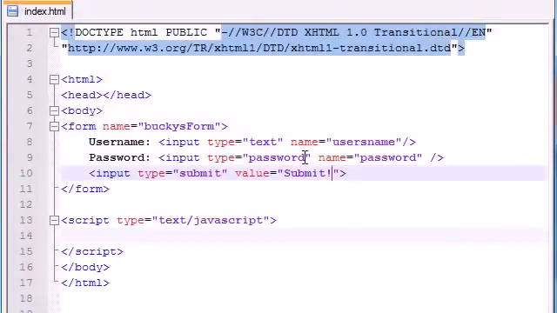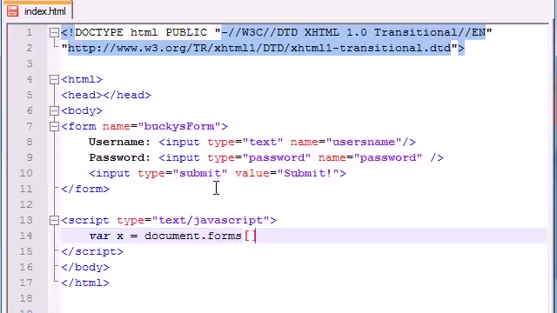Pretty cool, huh? So like I said, in order to access our form itself, let's say we want to set it equal to a variable. We would first write document, since the forms array is an object of the document. So then we would write forms, and since this is our first form on our web page, we would identify it by 0, since everything in arrays starts at 0. So after that, I told you guys that there is a way to access each element. So for example, if we wanted to access the first element right here, the forms array has a property already built in, and that's the elements array.